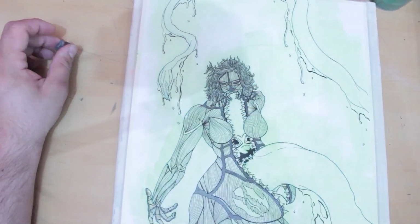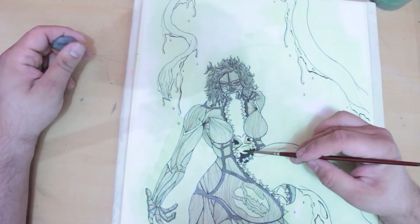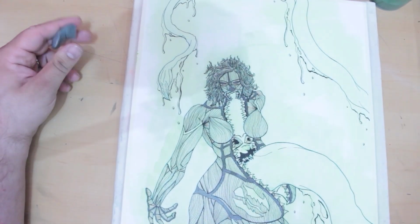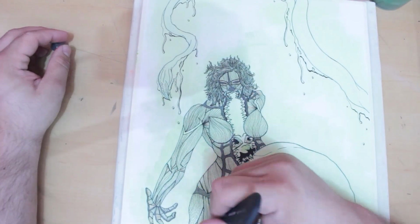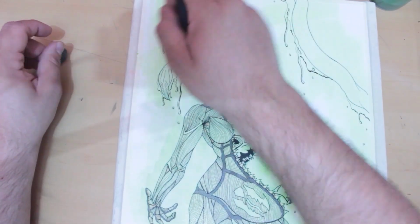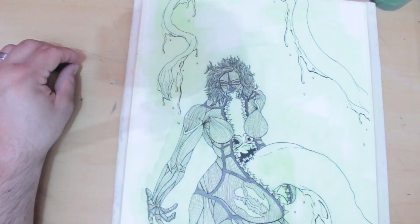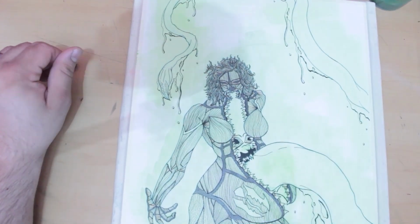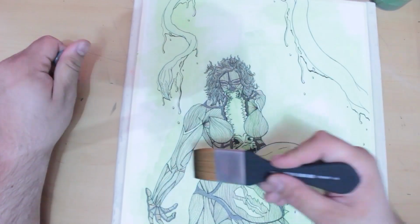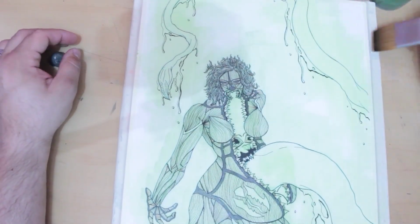I'm not worrying too much about coloring in the line. I'm just getting it down there because I clean it up, cover it up later, but I wanted to get that feeling, those values, and overall the mood of the piece across. One thing that I did in the previous one was a base of red for my raft drawing, and that added this warm element to everything, an intensity that really carried with the character and the overall feel that I wanted. Here, I wanted it to be very sick, very kind of disgusting, very toxic, and that came across perfectly with the colors that I mixed.